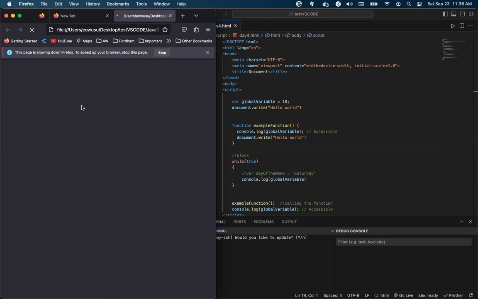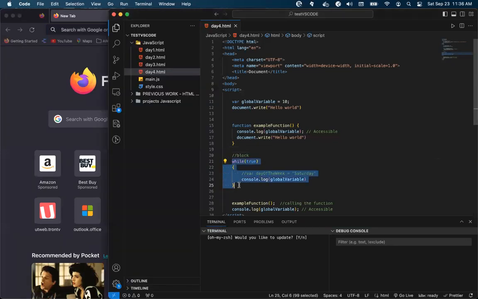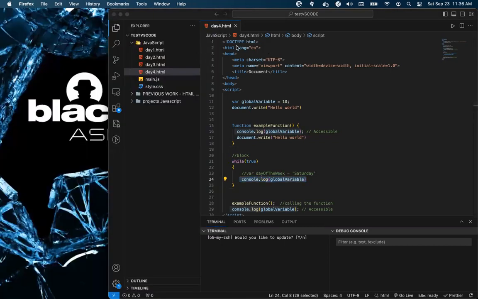But let me see if it won't even let me go back. It won't let me go into the console because there's an infinite loop. You don't want to have an infinite loop because, you know what this does, right? The computer is very, very fast. So if you create an infinite loop, within a twinkle of an eye it's going to print millions of this. And that is consuming resources from your computer, from the memory of the computer.